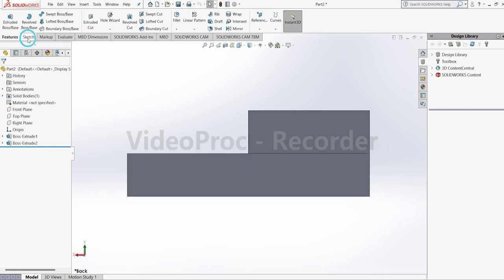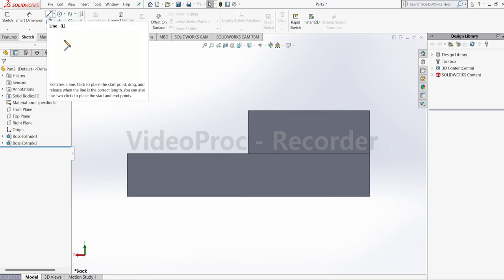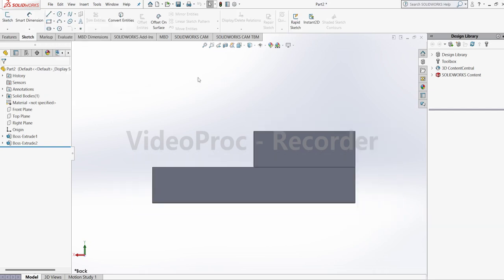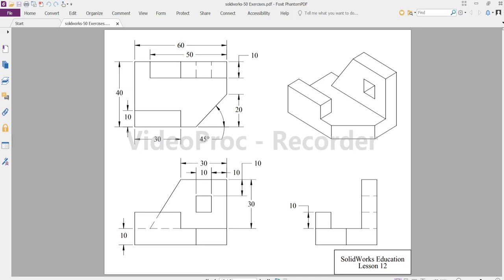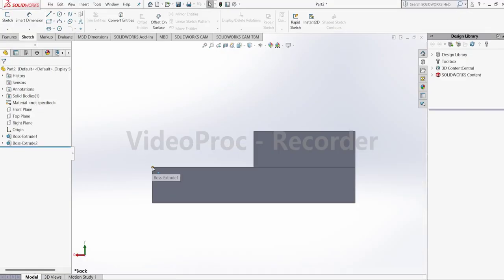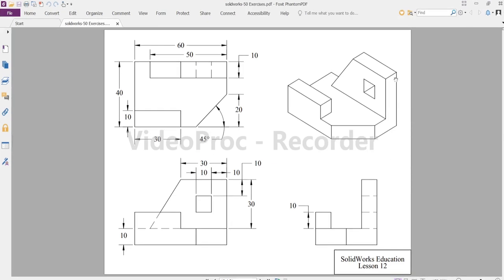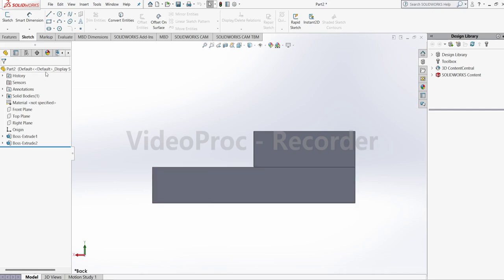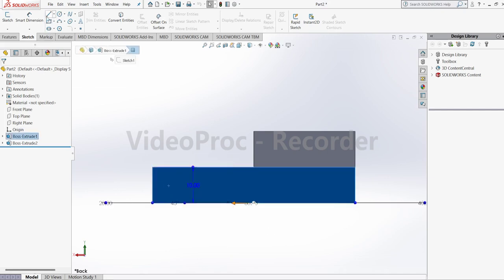Now go to sketch, you can start from here. Don't get confused, we are in the back side view, so we will draw this first. 30, 30, inclined line. So select this one, select line.